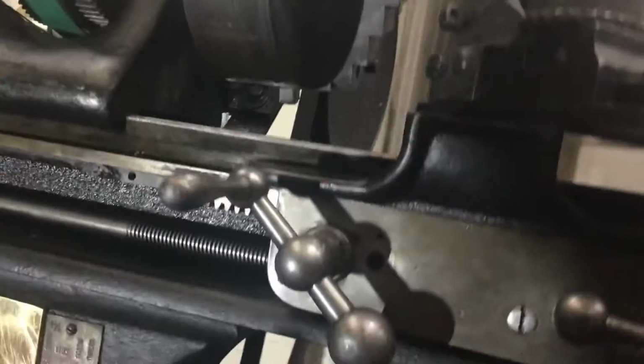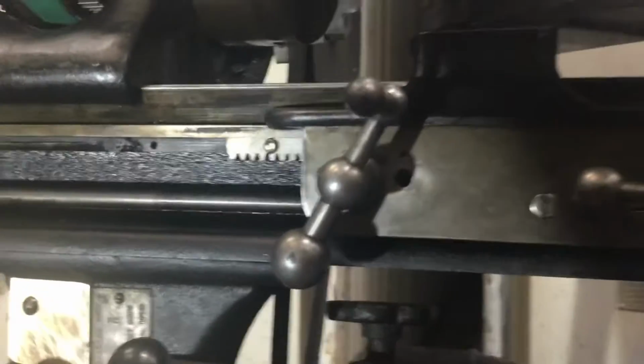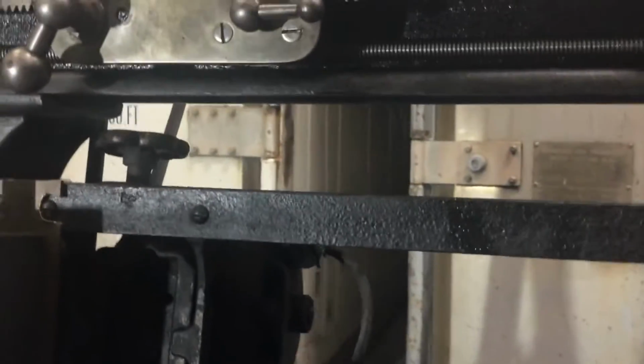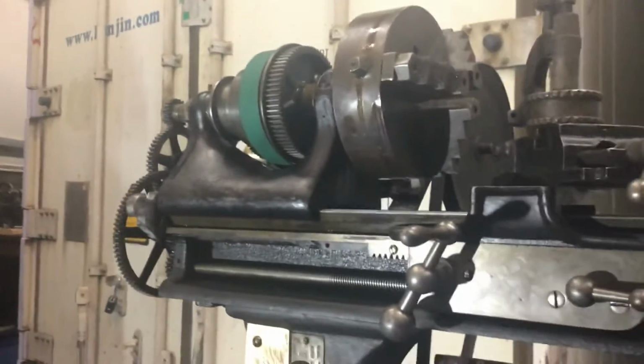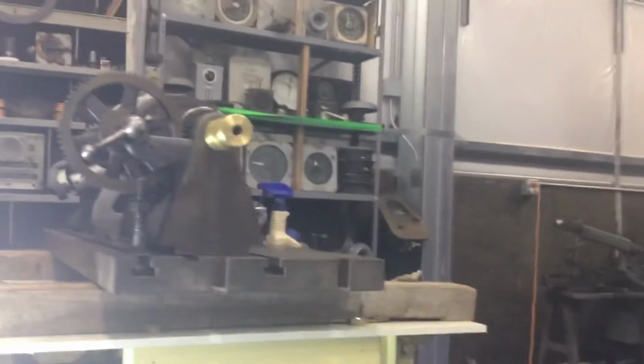Oddly, somebody came up, a practical machinist, that was missing the same gear. And I thought, gee, maybe this is the same lathe the guy talked about 10 years ago. I don't know. But it's a little tiny lathe. And that's what I'm working on, restoring, cleaning up, and getting running. It is running now.